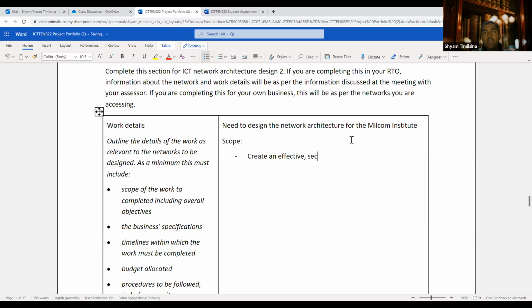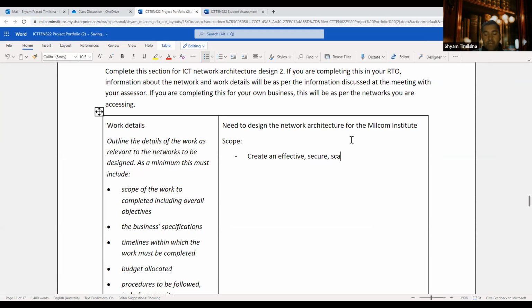And then it needs to be secure, so you need to install all the security features of the network. For example, you need to have a firewall, and if you are designing a wireless network, then you need to use encryption and authentication. These are some of the security features you must implement for the new network architecture.